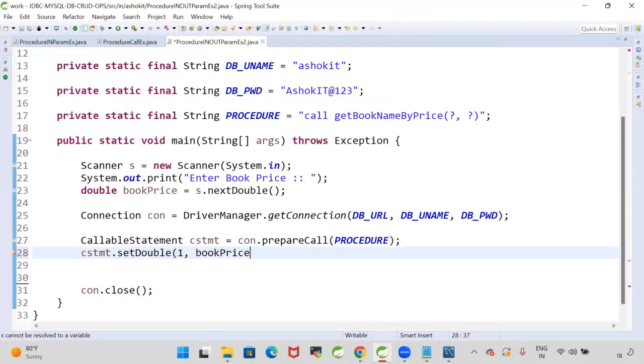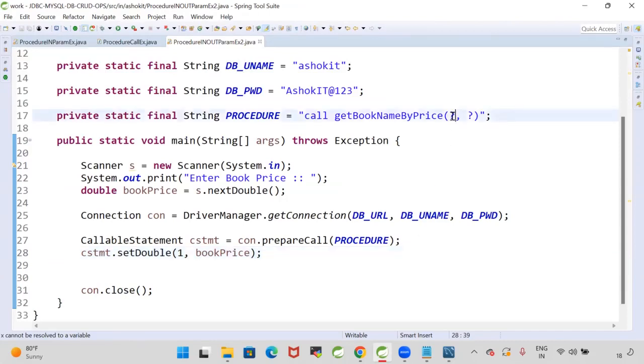I'm giving book price as an input for the first parameter. Callable statement dot setDouble 1 comma book price. Okay. Now what about the second parameter? Guys, is the second parameter an in parameter or an out parameter?